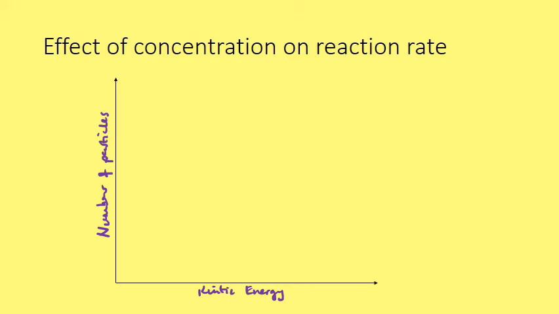So in this case, unlike with temperature, the number of molecules is not going to be the same. If we've got the same volume of container and in the first one a low concentration of particles, there's going to be a smaller number of particles. Whereas in the second case, with the same volume but high concentration, the number of particles is higher. So if the number of particles is higher, that means the area under our curve is higher.